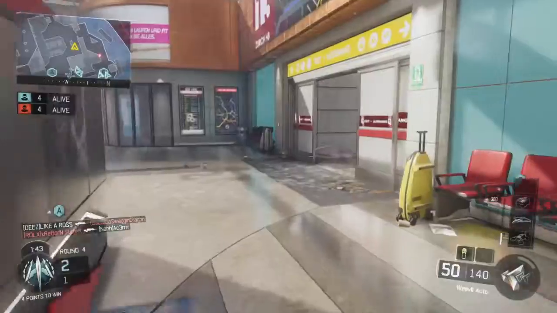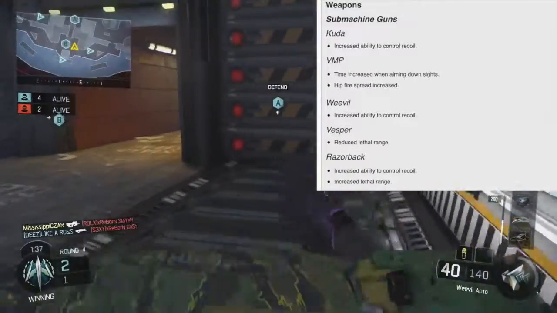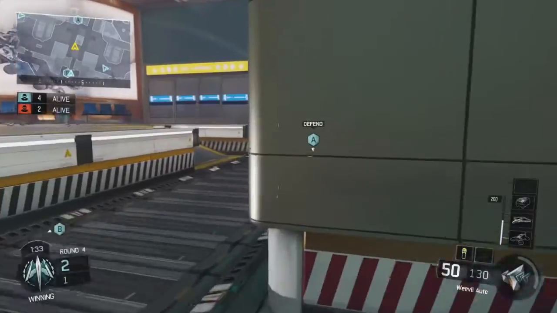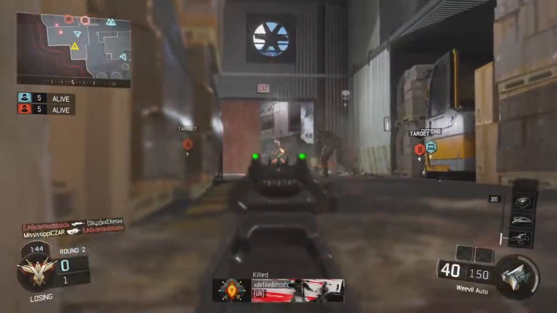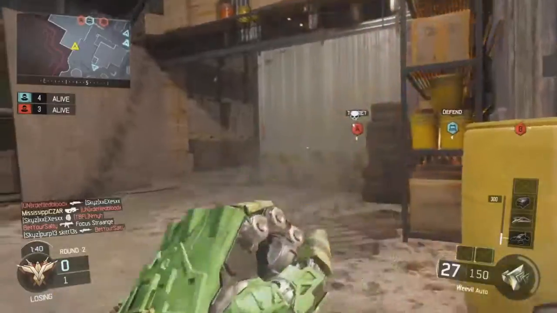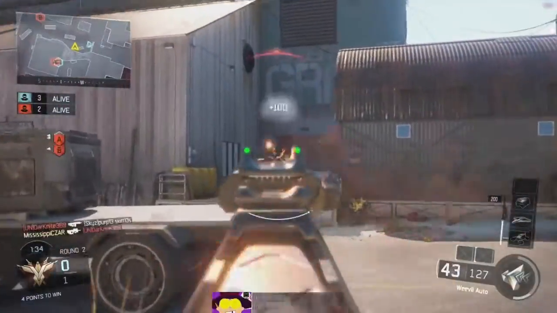and the first one I want to talk about is the Weevil. Now, this is like the talk around town right now. Everyone is super hyped on this gun. It seems to be everybody's favorite underdog. Now, this is definitely not the best gun in the SMGs. It's definitely not even the top 2 guns in the SMGs. In my opinion, it's probably the 3rd best SMG, but it went from being an unusable gun to a viable option. So this is huge for a lot of people.